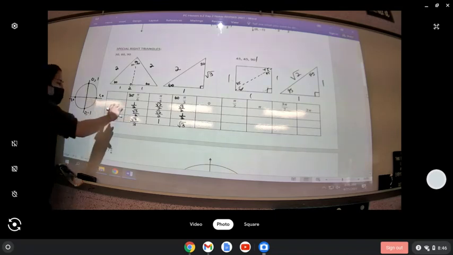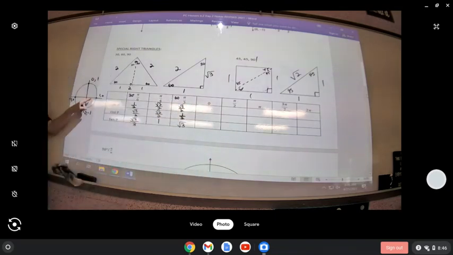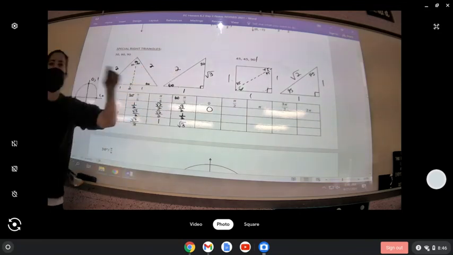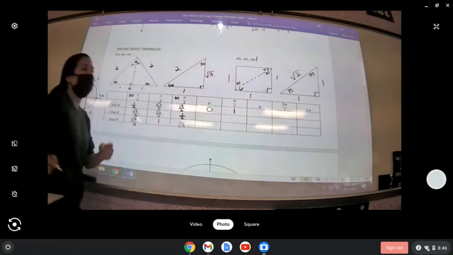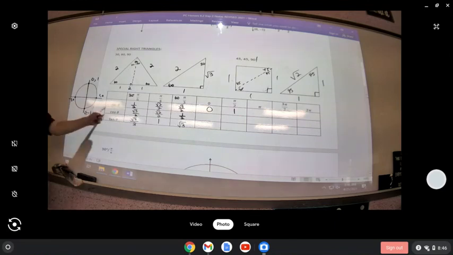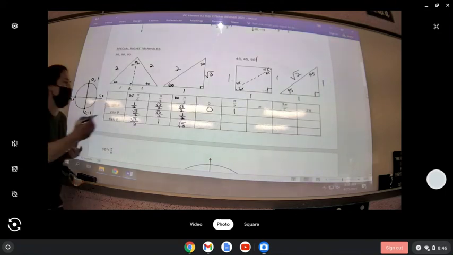So guys, when I'm asked what's the sine of 0 degrees, at 0 degrees, what's the y coordinate? Because that's the sine. It's 0. So that's real easy, because there's no triangle you could have constructed for 0 degrees. All right, what about the sine of pi over 2? What's the sine of 90 degrees? Well, guys, what's the y coordinate at 90 degrees? It's 1. The sine is 1. All right, what about the sine of pi, 180 degrees? Guys, what's the y coordinate at 180 degrees? It's 0.